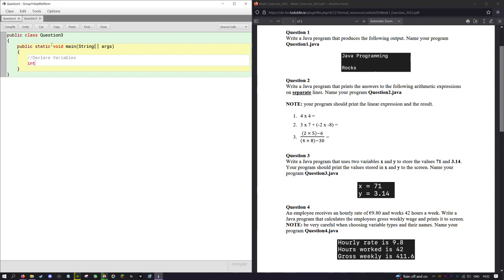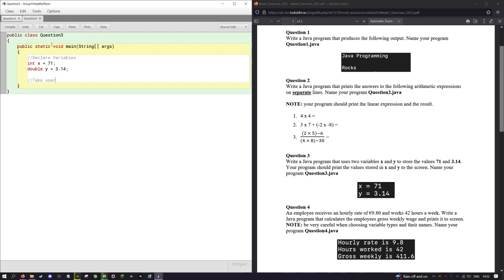We can go int x equals 71 and, actually sorry, double y is equal to 3.14. You could make these both doubles, okay, but we're not doing anything with them together, so we're not multiplying or dividing them together. So having them as separate variable types is perfectly okay.